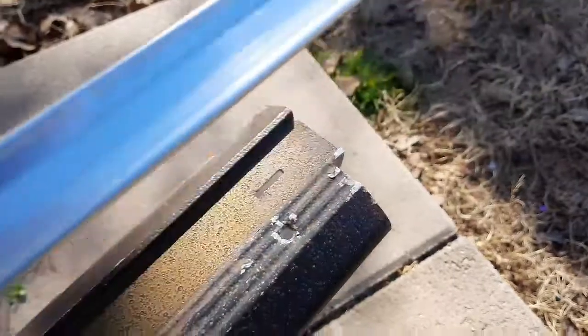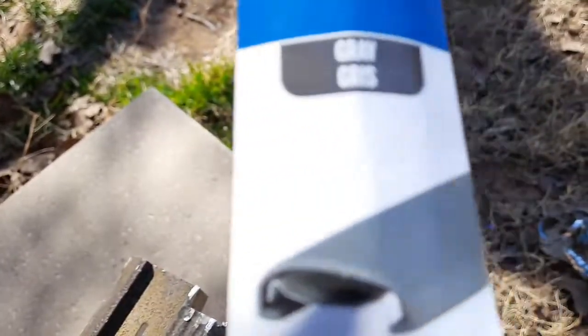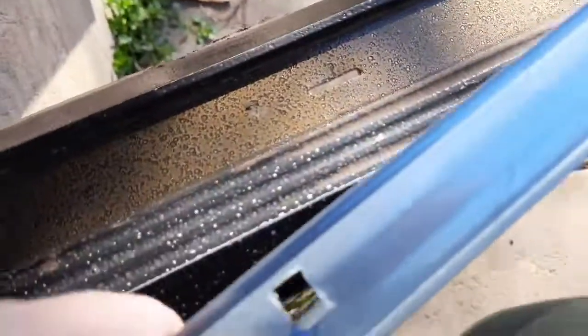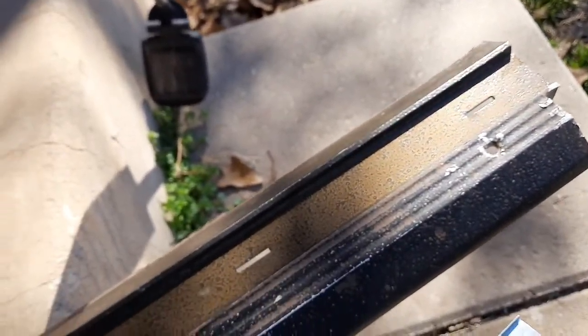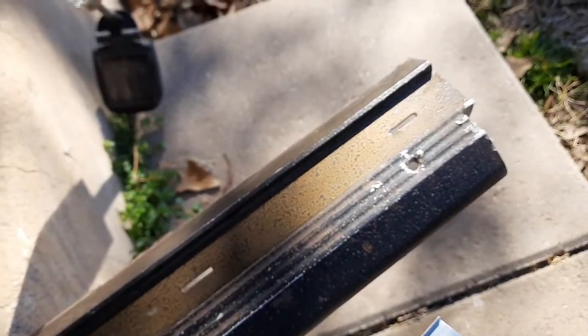The rubber bulb seal, whatever you want to call it, fits on there. Looks like that, if I can get it to focus. And then these tabs actually go in these slots, and you bend it from the bottom, so you have to pull this threshold out. And that was a big pain because I searched and searched and searched YouTube, couldn't find anything, looked and looked, and finally just started taking it apart.